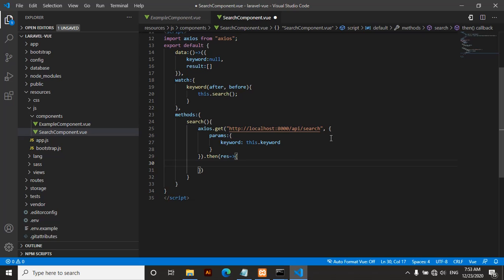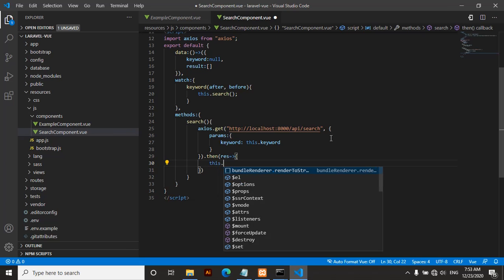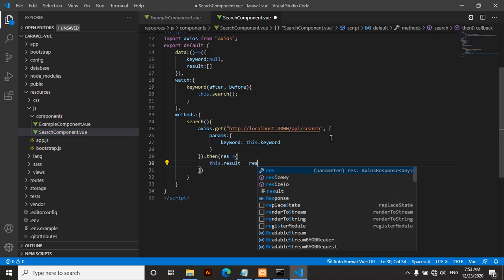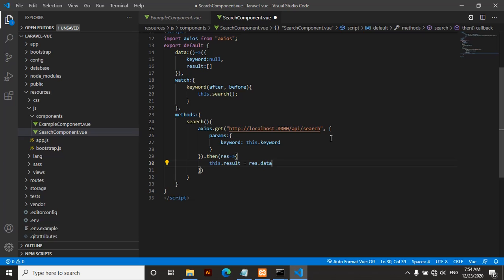When I get the result, I should initialize this.result equal to response.data.